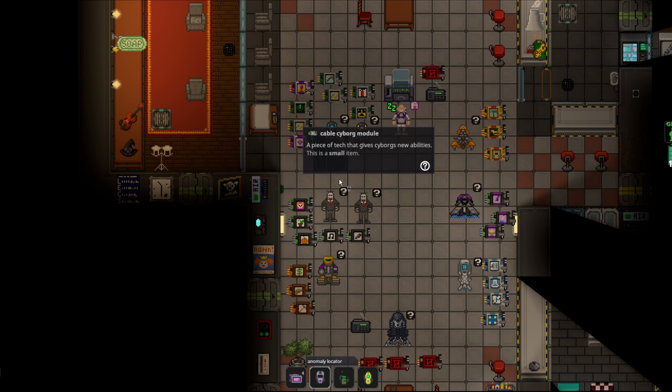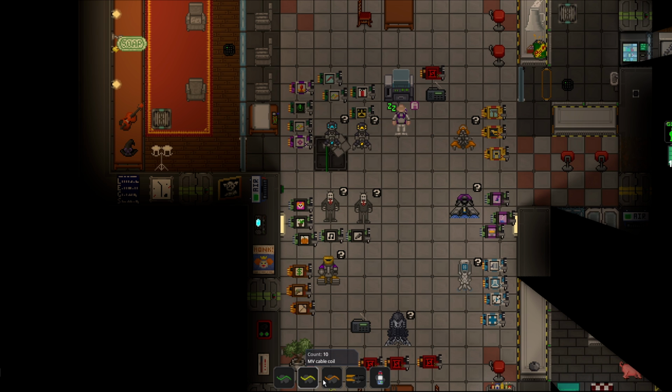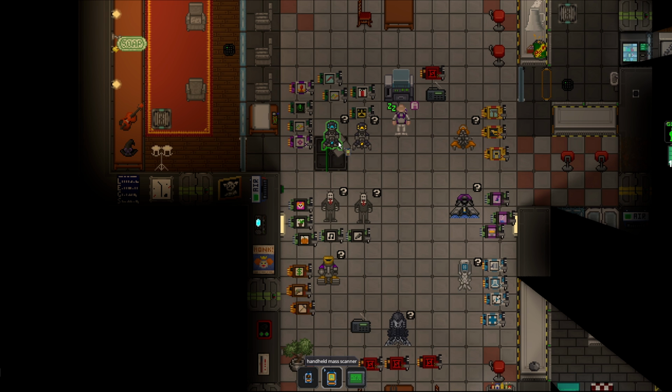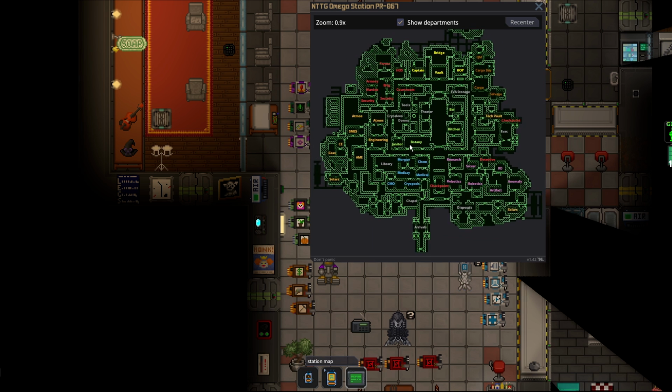We'll move on to the cable module. This one's pretty simple. It's just 10 of each cable type, wire cutters, and T-ray scanners. So it lets you fix wires under the floor. There is the GPS module, and the only thing that this comes with is a GPS, a handheld mass scanner, which can be useful if you're going for cargo. So this isn't just useful for generic Borgs, this is pretty useful for salvage Borgs. And then there is a handheld station map.